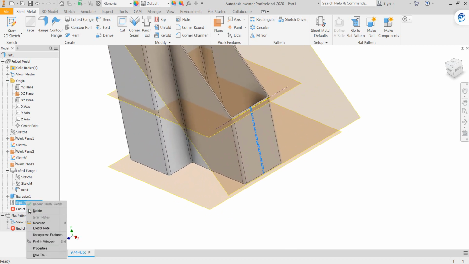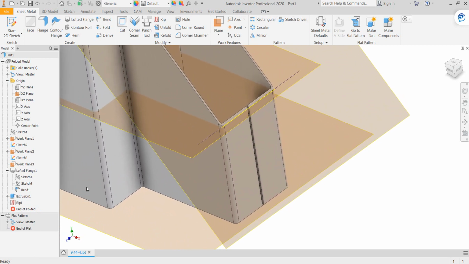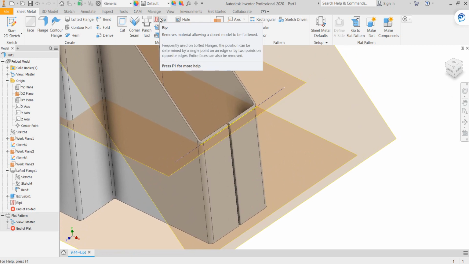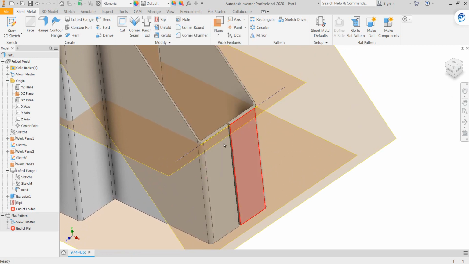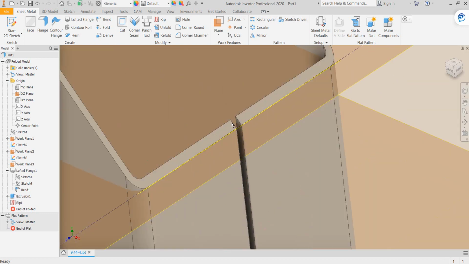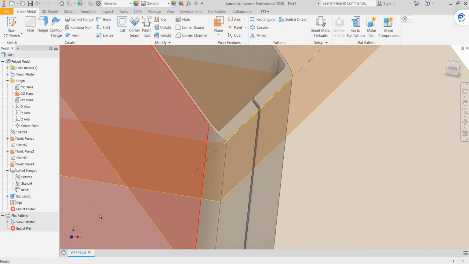Now, to do the rip, here's one of those kind of weird little things that I feel I need to show you. If you do the rip command, you rip and you select a surface that you want to rip, and then you choose a point where you want the rip to be at. If I choose the exterior surface and then rip through, it doesn't cut through this little piece right here because that's at an angle.